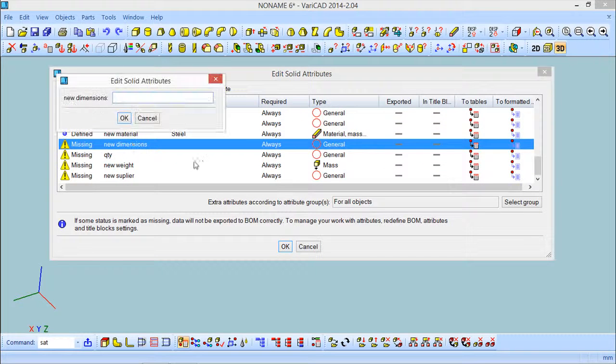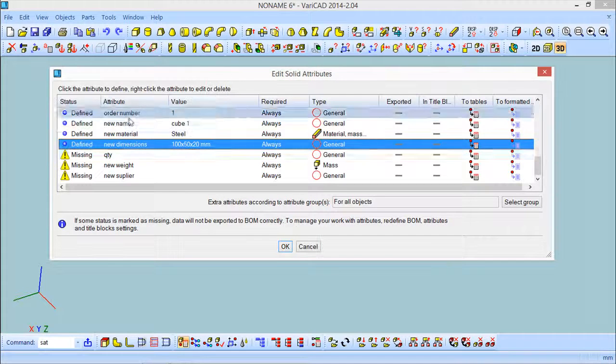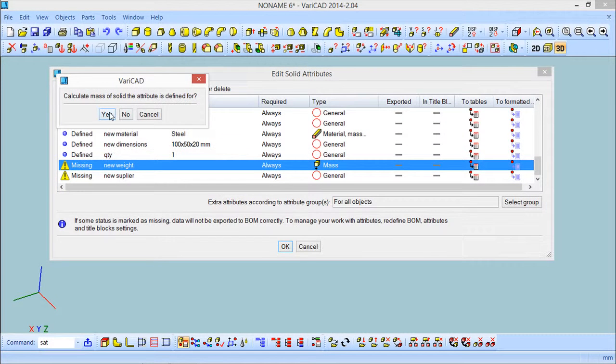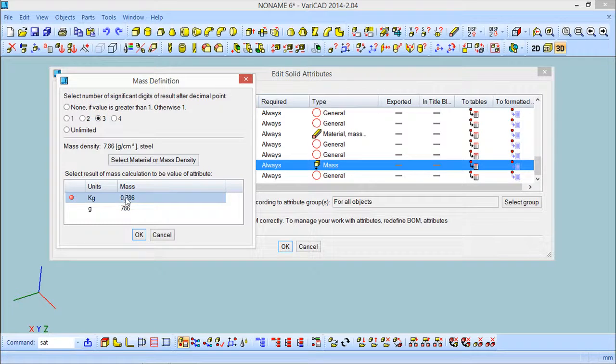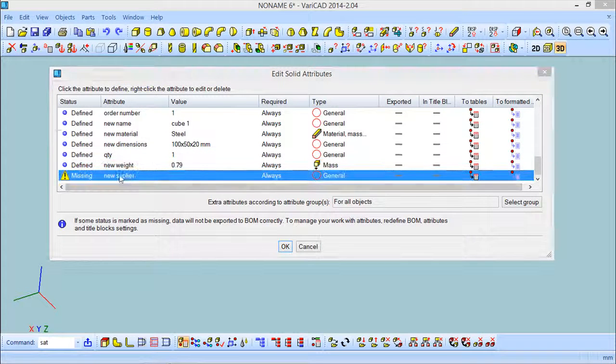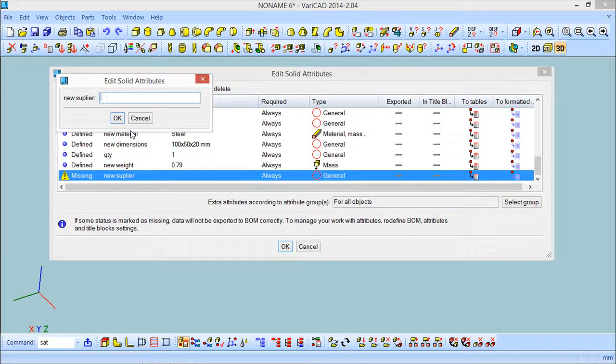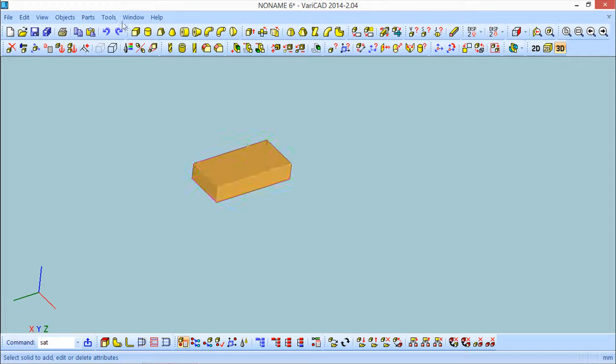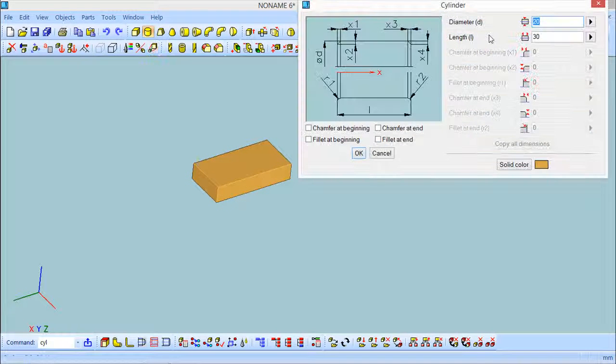Okay, dimensions I have not seen, but I think it was something like this, for example. Quantity, just 1. New weight, yes, let us use kilos. Okay, for example, this. And supplier, we can say CADsoft. Okay, very good.